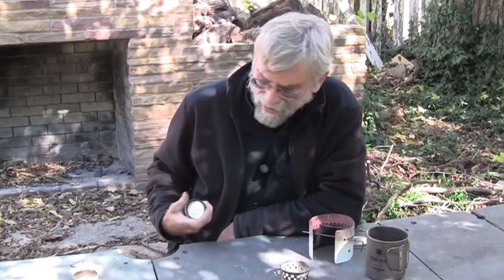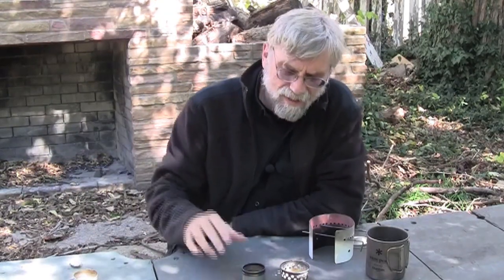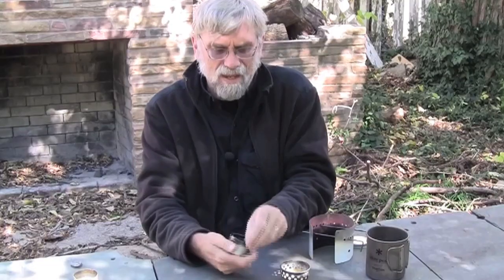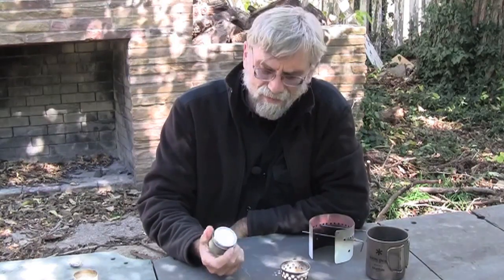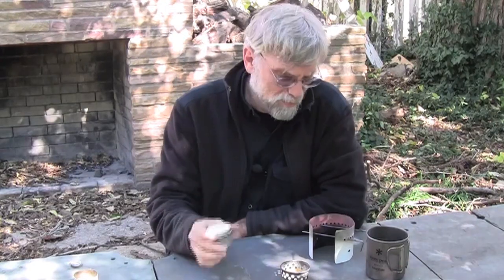There's a company called specialtybottles.com, and they have just the thing that I need. It is just exactly the right height. It is the same diameter, in fact just a little bit smaller than the V8 cans, and this piece of felt can fit inside like so. Not only that, it comes with a cap, and so the cap can go on when you have a burn and snuff out the fire. So this turns out to be the stove of choice, and now we can take it through its paces and report on its performance.